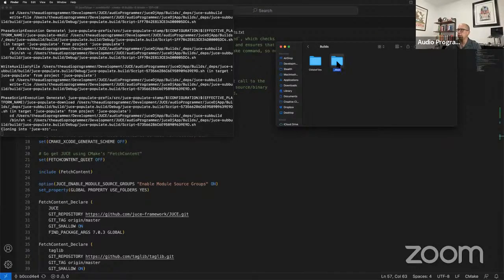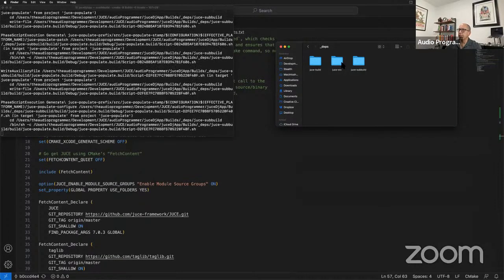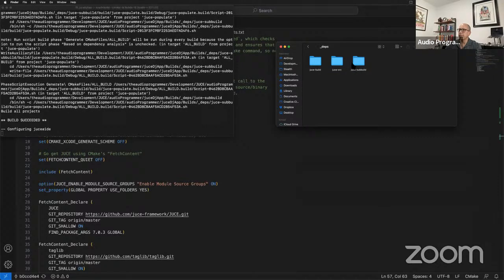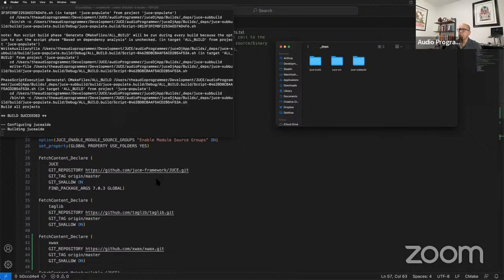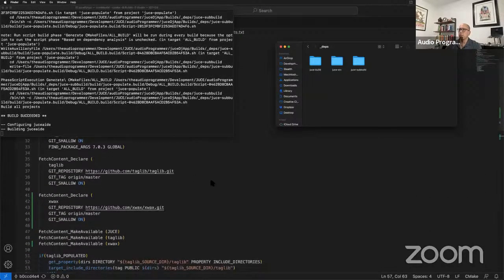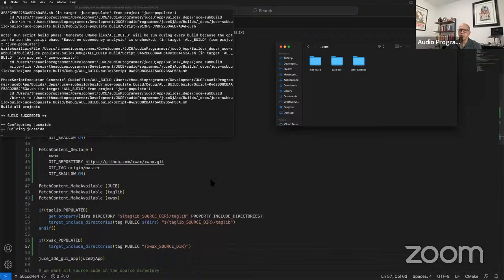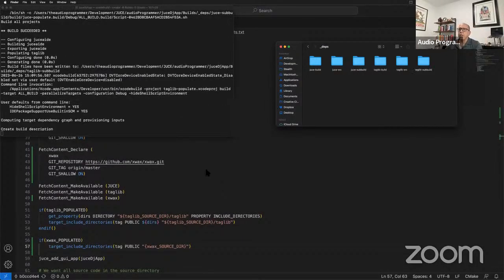So you can see that here in the dependencies, we have the JUCE being pulled in as a dependency. Okay, so we see that we have this build succeeded, so all of that is working fine, and hopefully it will do the same thing for XWax as well. So we'll just wait for a second to do this.